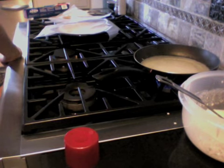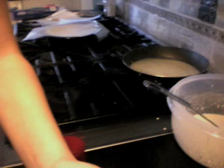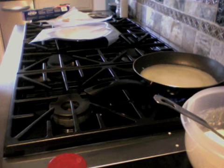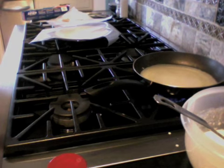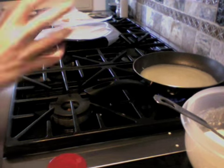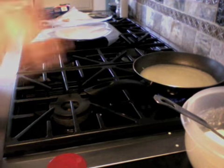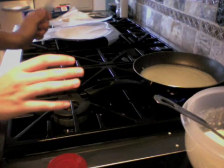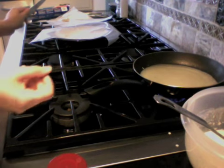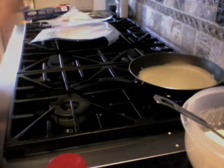You don't want to cook it too quickly over too high of a heat, because then you're going to get a really kind of crispy crepe, which is not the best. And you don't want to cook it too long over too low of a heat, because then it's kind of gummy. What you want to do is find the medium heat, the medium amount of cooking time, and you'll be able to tell. The way you're going to be able to tell is when the edges get kind of bubbly and kind of translucent, and the crepe itself will take itself off of the pan.